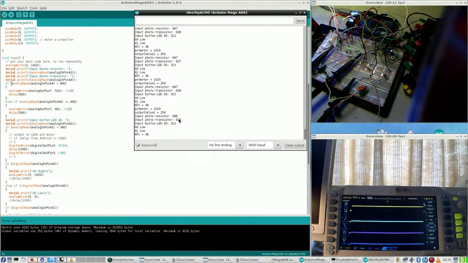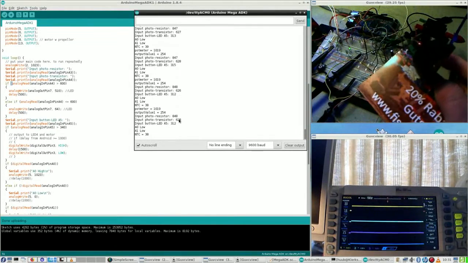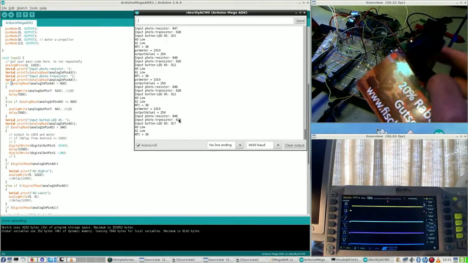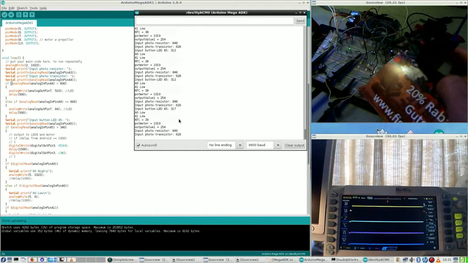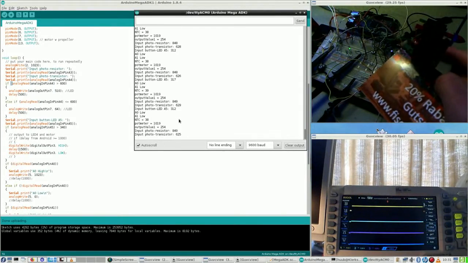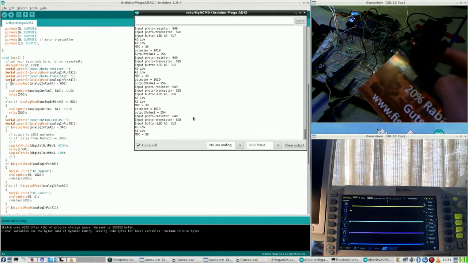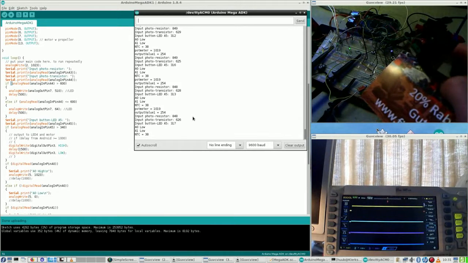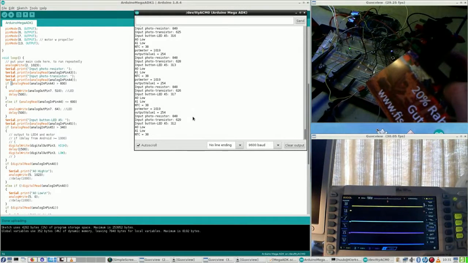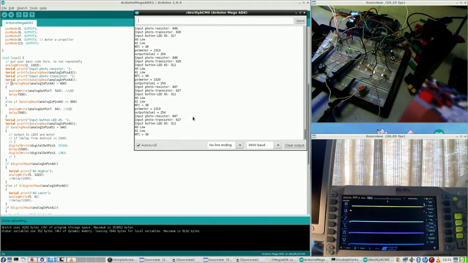Alright, once more. What value am I getting? Phototransistor 628. Now it's really blocking. Okay, then I remove it. Phototransistor. Are all the wires still connected? Yes, they are.